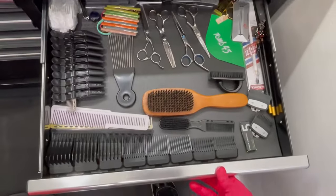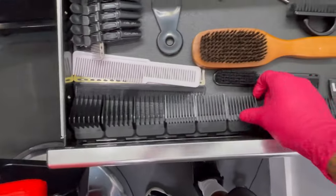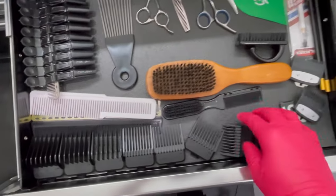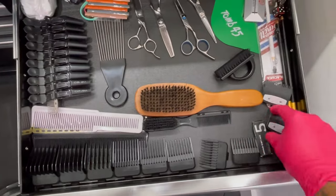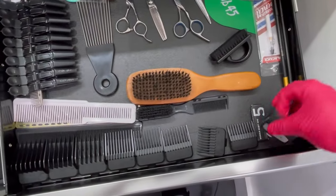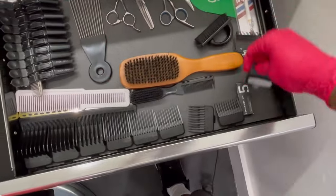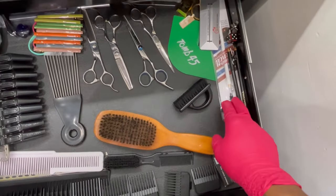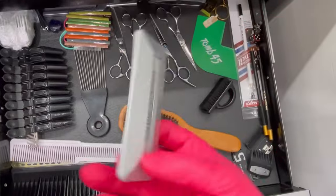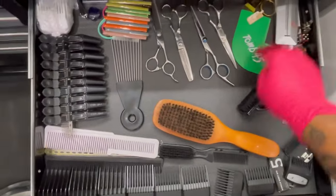Now let's go to the bottom right. We got your guards — Starcraft, magnetic dubs. Put those down here. Got a little brush, brush-cone combo, brush, cleaning brush — I separate the two. Matter of fact, let's go back to the guards. You can never go wrong with these. We also have right here on the corner your pencils if you want to use those. Got this blade modifier — barbers, y'all need this. 2.45.